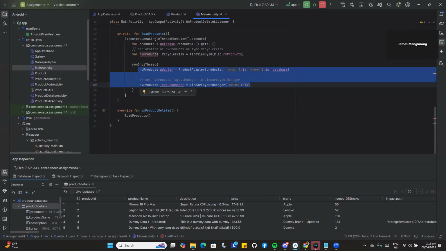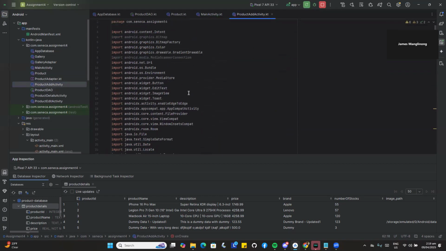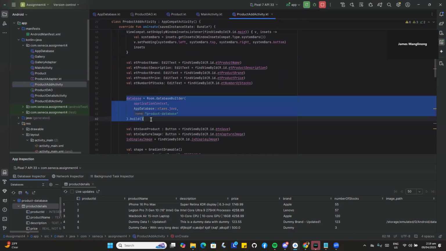To continue, we will now proceed to the class responsible for adding new product, which is the ProductAddActivity. If we go to line 58, this line of code is where I initialize my room database in Android.